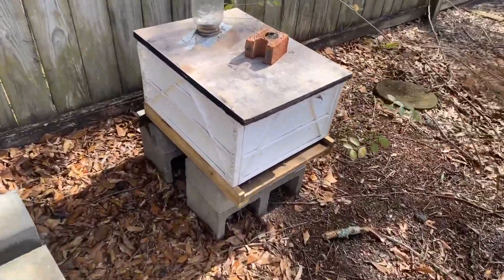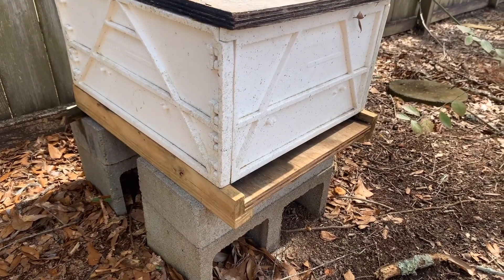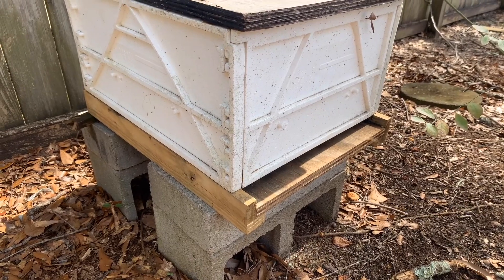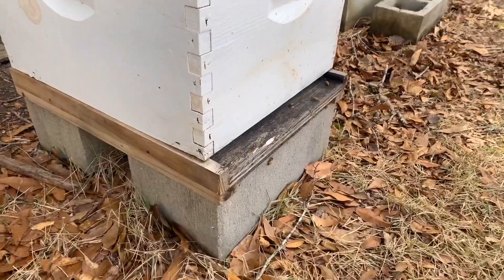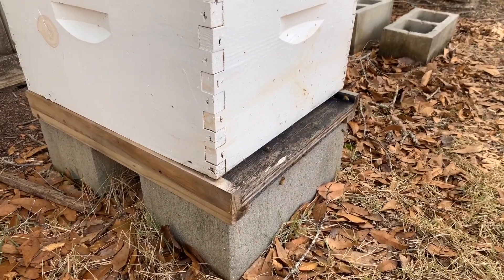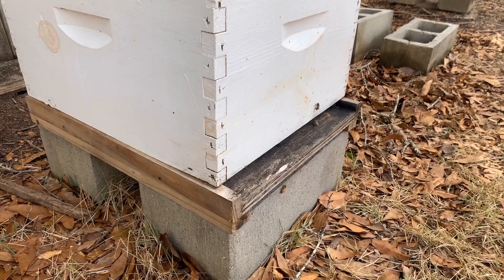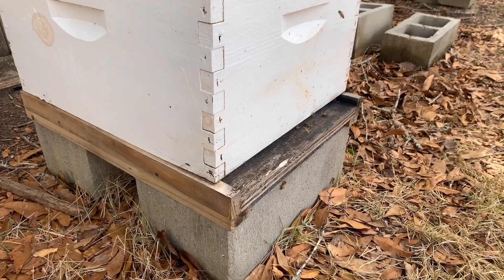This colony right here is actually a late summer split I made, and it's kind of a young colony. They are active and busy. I don't imagine the population is really huge in here. This colony has been really busy. I'm sure it's really growing in there. Curious to see how they're doing. They're bringing in a lot of bright yellow pollen. Not sure where they're getting it — maybe from some wild mustard somewhere around here.